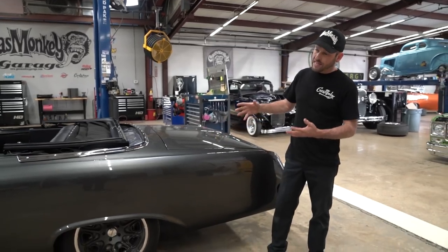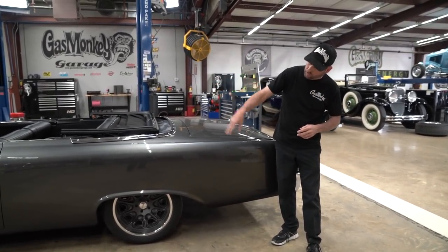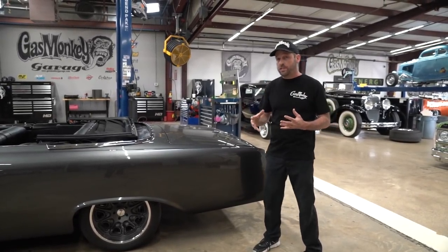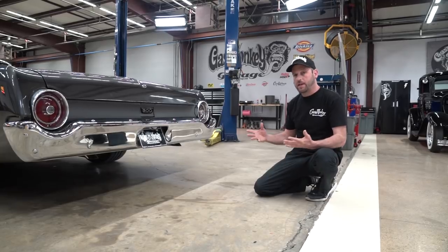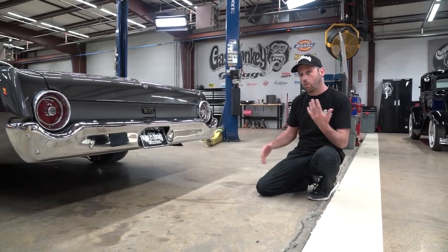And if you look at the car, the stance was very, very important on a car like this. Not only did we delete all the side trim and the lower trim to give it that more sleek look, but we wanted to bring it to the ground. And on top of that, we had to have a really, really good sound, because what good is it to have all this power and all this look if it doesn't sound right? So Magnaflow exhaust hooked us up once again, got a great sounding exhaust system to go with this classy, super looking car. So Richard can really enjoy himself roaring down the highway.